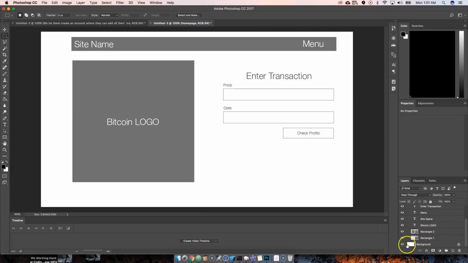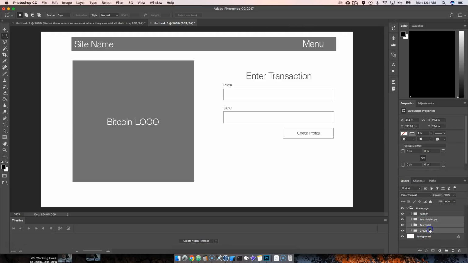Okay, there's the header. Name this header, all the way at the top. Group this like that, and group all of these as body.